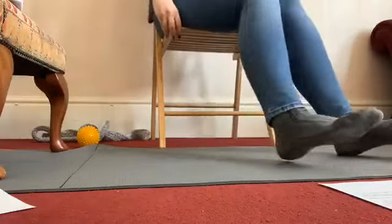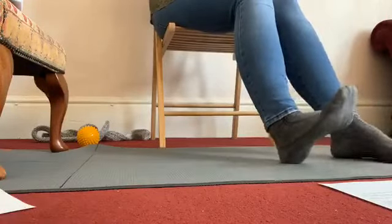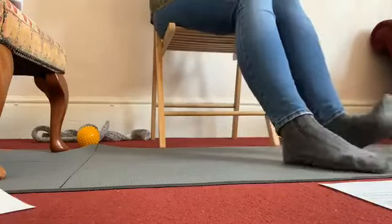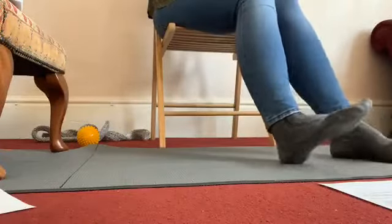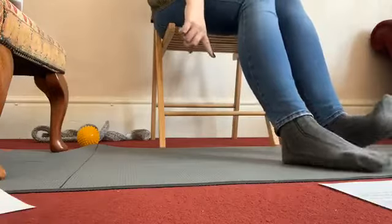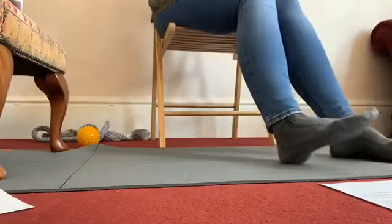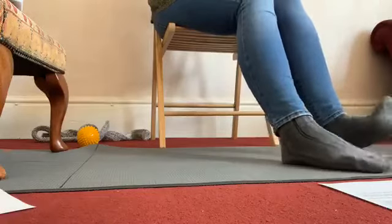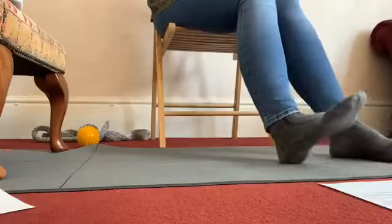If you're lying down, you would just be bringing the toes up and then away from you in a pumping movement, like the exercises you do if you're in the aeroplane to get your calf muscles pumping and get the circulation going. It's the same kind of theory here. Not only are you getting the movement through the actual muscles and the tendon to help loosen the area, you're getting that circulation going after being lying down and still for a little while, when the inflammation might have built up a bit at the back of the heel, aggravating that pain there.